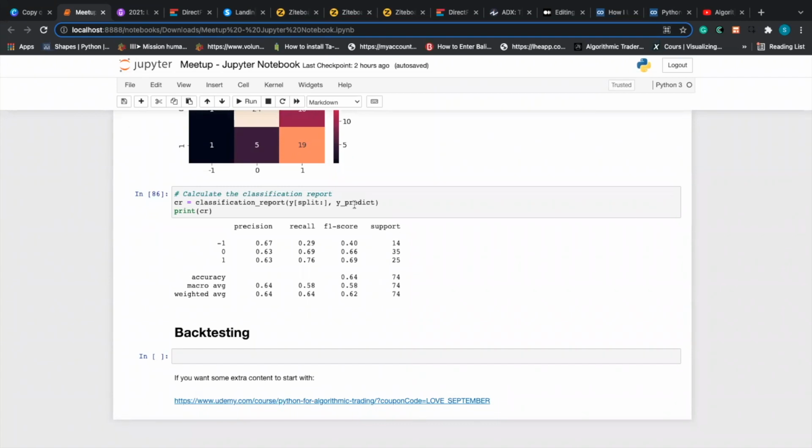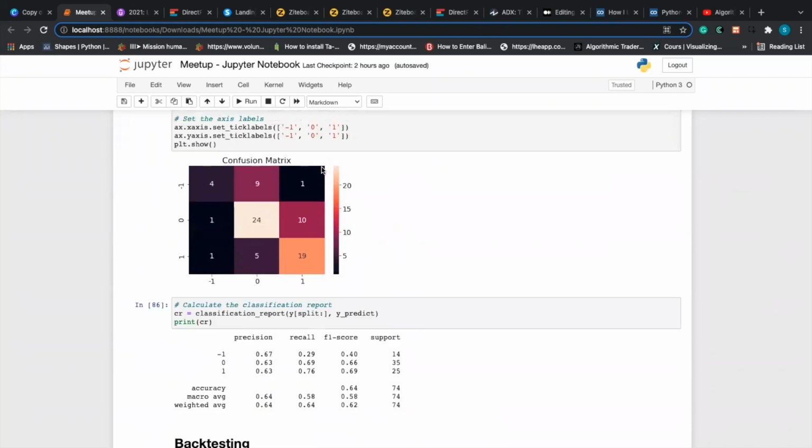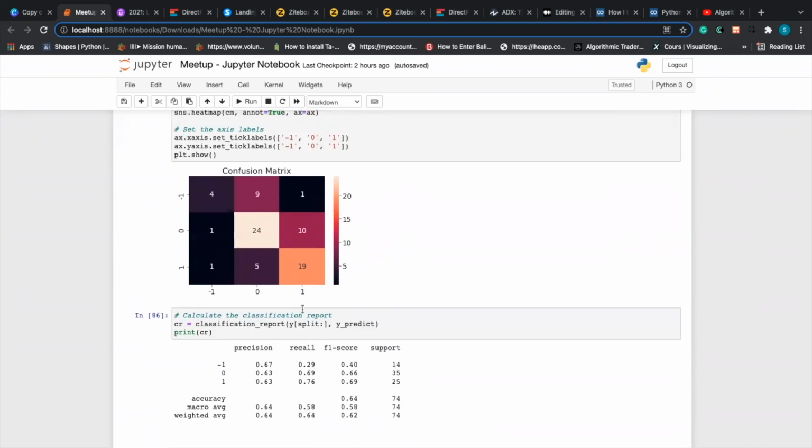No, 80% for the essentially you have like -1, 0, and 1. Okay, let me go. Yes, so I have the confusion matrix here. Yes, you have the accuracy. Yes, that's not something which is like 100% perfect, but on average you can target like 20% better than the current market performance, which is not something which is like crazy, but that's something which is strong, and that's something that you can use for your trading robots.